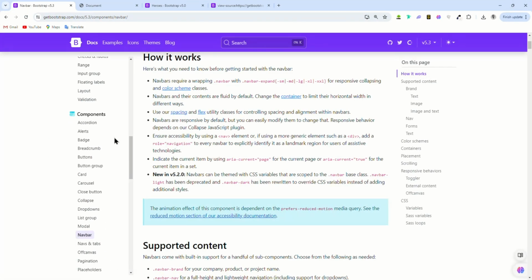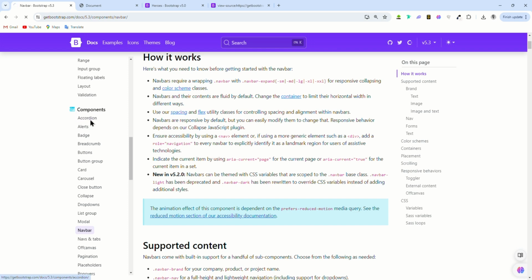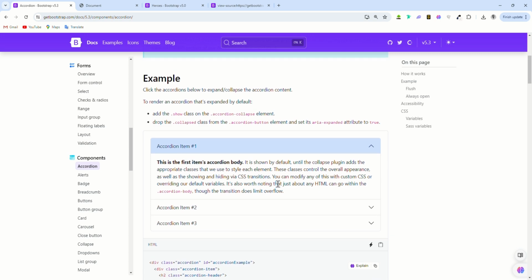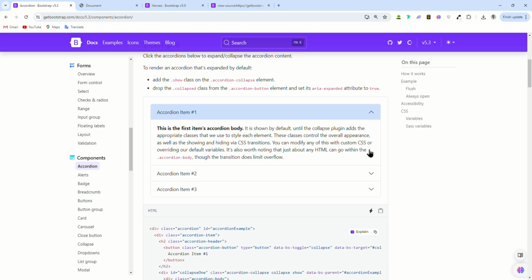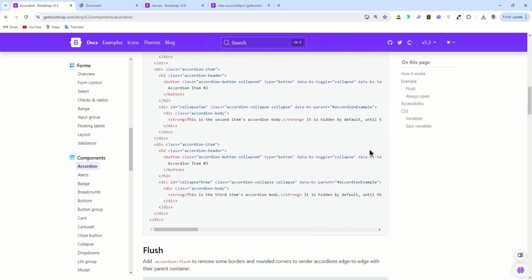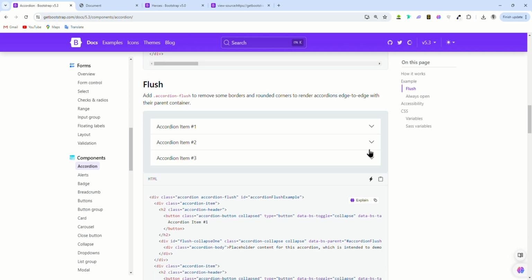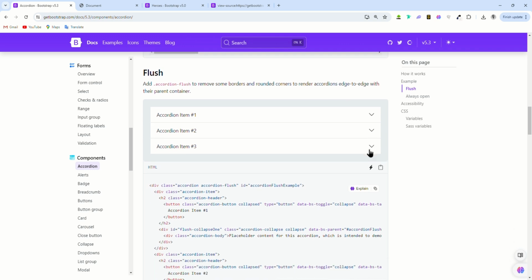So you go back to your components. First one, accordion. Accordion is like a drop down. When you click on it, it drops down, click on it again, it closes. That's what accordion is. So it's a way of displaying items. This is mostly in FAQ, that's frequently asked questions, almost business pages, or websites rather.